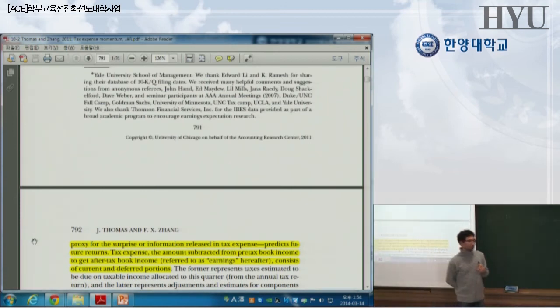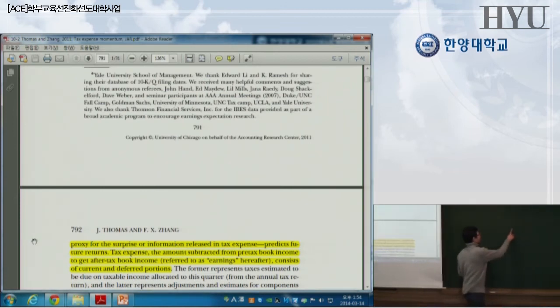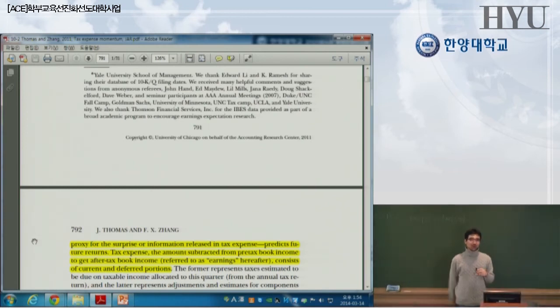Then they argue that it is good news. Therefore, positive tax surprise will predict future return. So if we calculate the tax of the firm, compare it with four quarters ago, and sort the firms, we will be able to make money if we invest in firms with high tax surprise and take a short position in firms with low tax surprise. The authors of this paper basically imply that, right? Because it predicts some positive return.